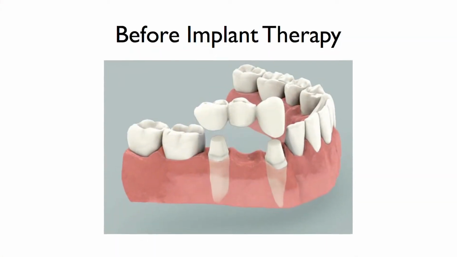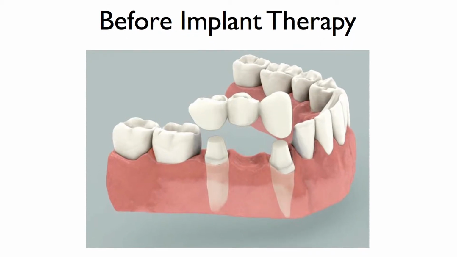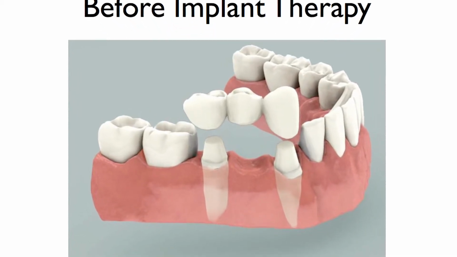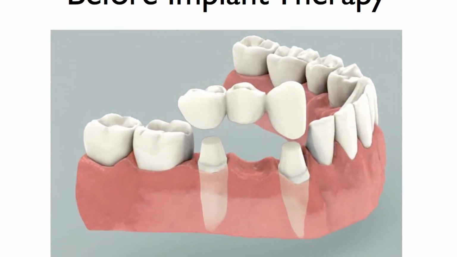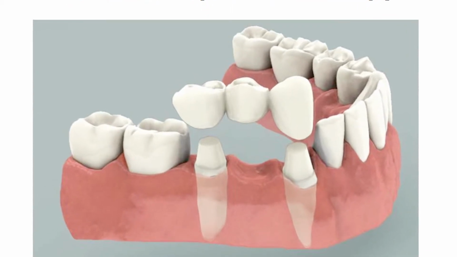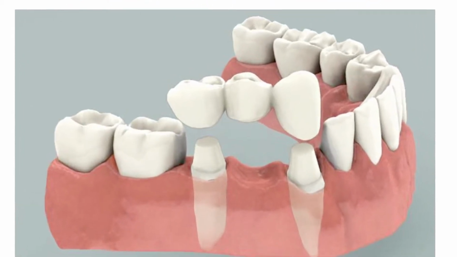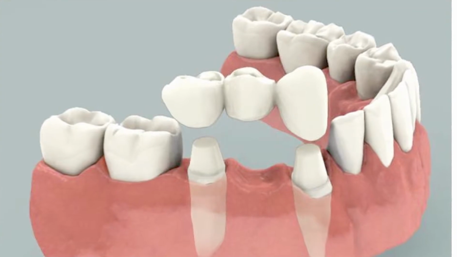So that leads to the next treatment that we have used to replace teeth, and that would be bridges. What we used to do before implants is, if we had teeth on either side of the space where people were missing teeth, we would drill them down into little stubs, put caps on them, and fused to either cap was the phony tooth. Now they're still used today, and in some cases they are still the primary choice, particularly if done well.